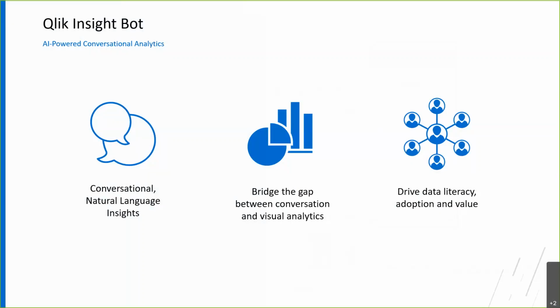Qlik Insight Bot delivers the associative and augmented intelligent capabilities of Qlik Sense to the edge of the organization, making it easier for everyone to interact, share, and collaborate with data, wherever and however they work. Because it works across Qlik Sense apps, it makes analytics more accessible and allows people to find the right insights even if they don't know where to look. And it's very important that we're trying to surface insights they might have otherwise missed.